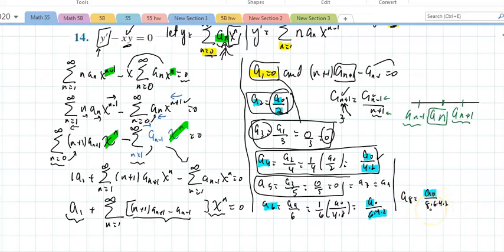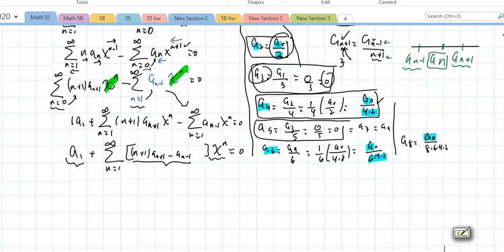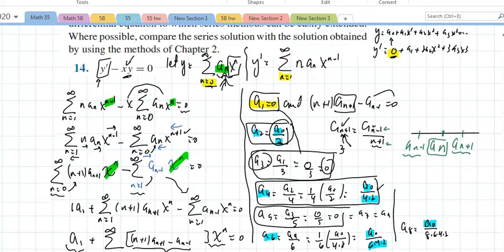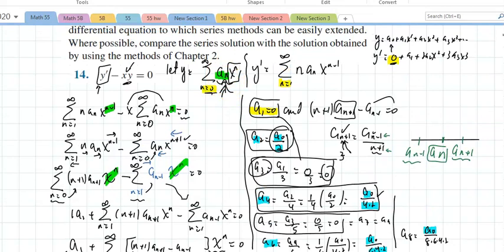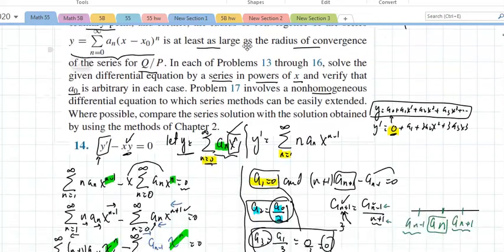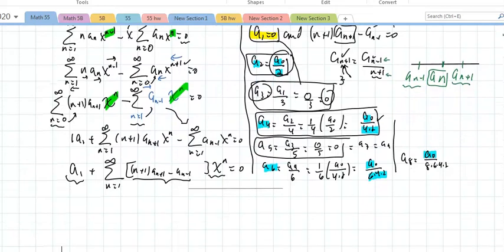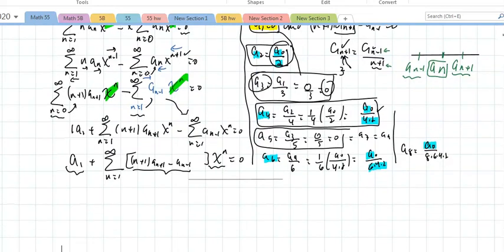If you don't see the pattern, you need to do a few more of those until you figure that out. And now if I go back to my original substitution, I cluttered all of these. Right there, I let y equal that. So if I write y as I did right there, because that's what this is, now I'll be looking at y equaling, and I'm going to list a few of those.